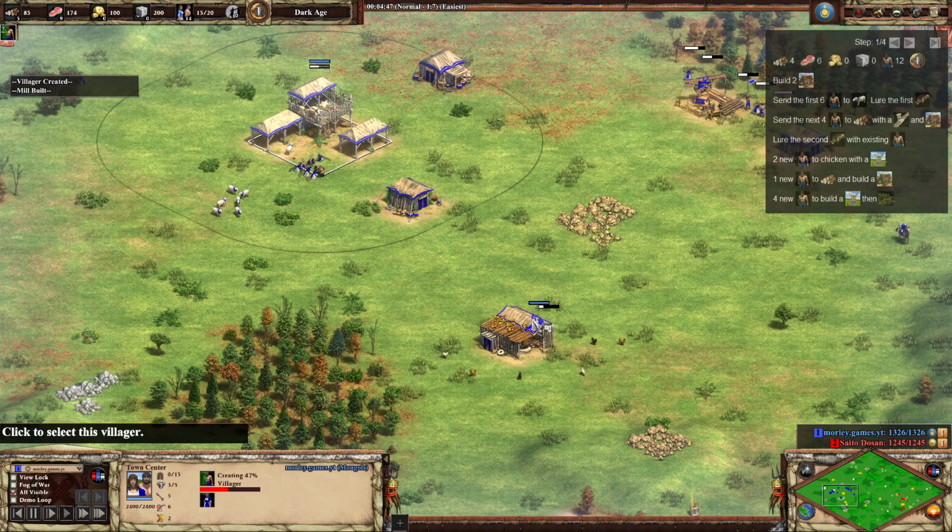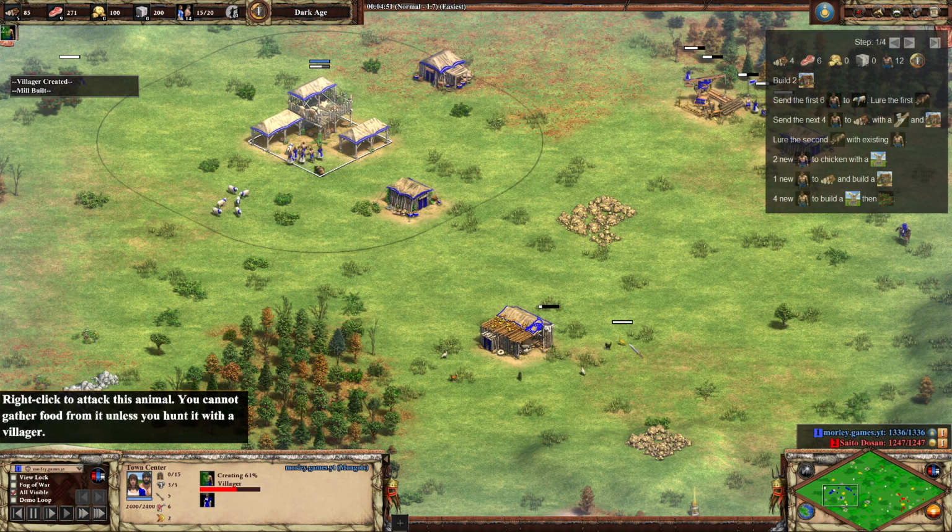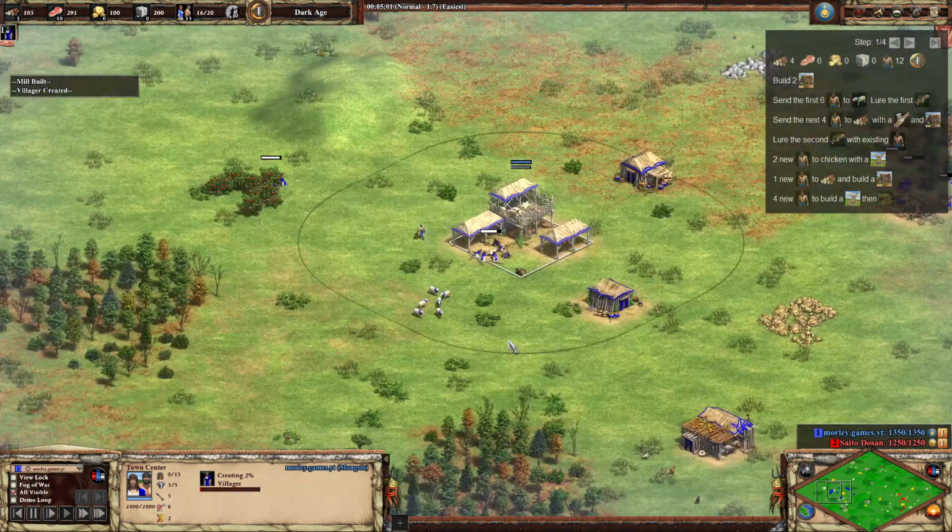Little trick with the chicken, just shift Q to go around all the different chicken. That just makes sure they're not going to shoot random chickens and increase your walking time. So it just makes it a little bit more efficient.